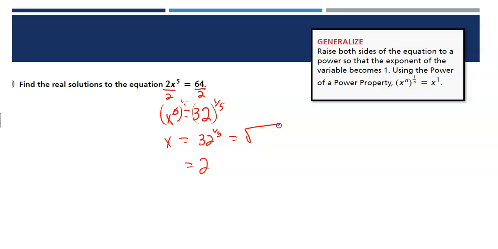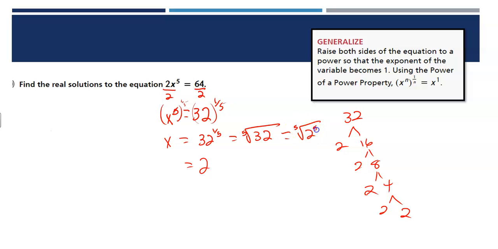Or you might know in your head that that's the same thing as this, and you might know that if I factored it out a whole bunch of times, like I've done before, I would get 5 2s. 1, 2, 3, 4, 5. So 2 times 2 is 2 is 5 times. So that's 2 to the 5th underneath. I take the 5th root of anything to the 5th. It's that thing, right? So the 5th root of 2 to the 5th is 2.